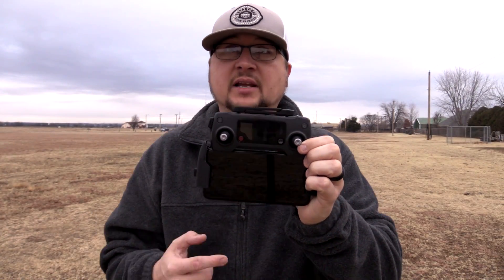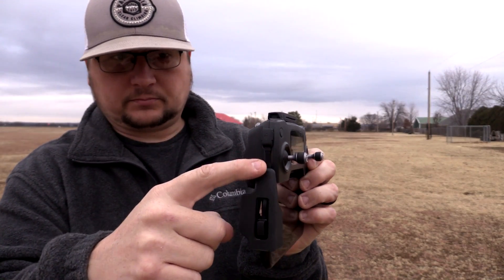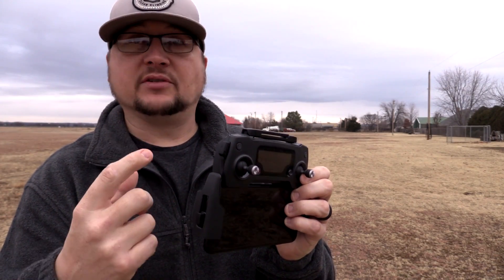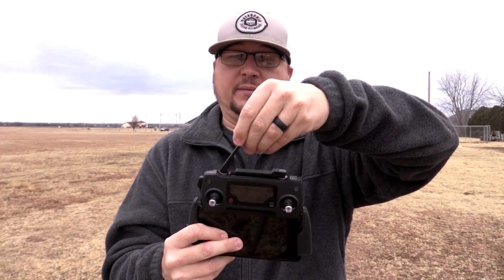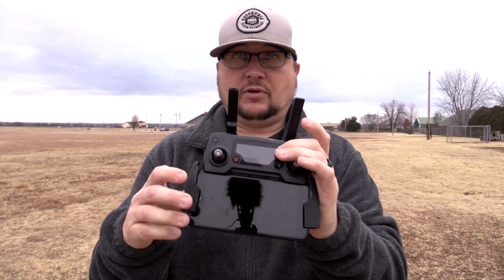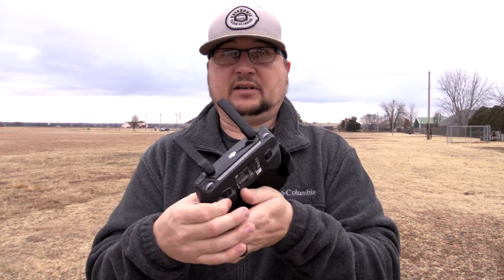The next thing is the controller. I have an iPhone 7 Plus that I use to monitor my flights. I've hooked that in — there's a little cable running right here on the side of the remote that will plug into your iPhone 7. It comes with cables for Androids too. That gets you your connection, you don't have to mess with Wi-Fi. Then you're going to flip up your antenna. What I've learned is you never want your antennas facing each other — you want them pointing straight up for the strongest signal.